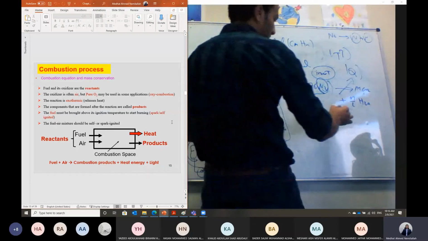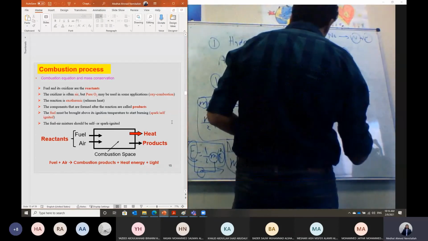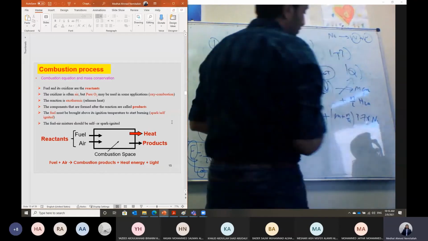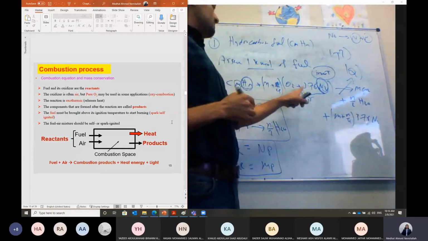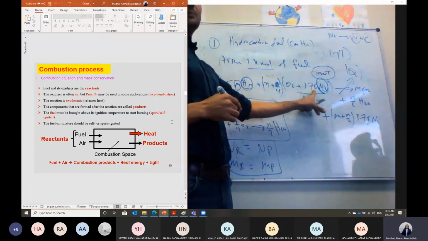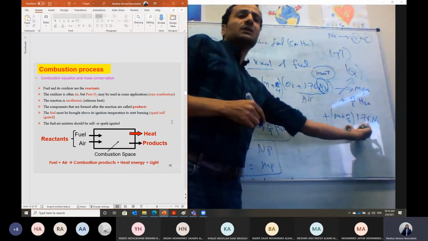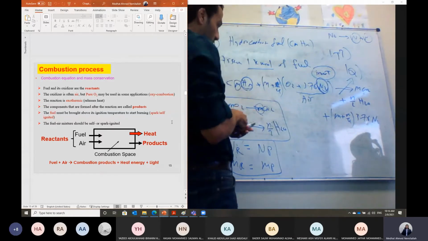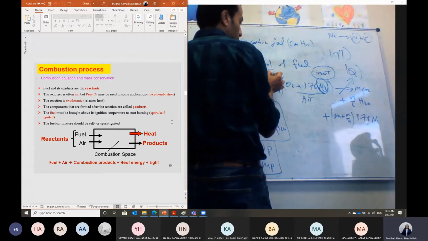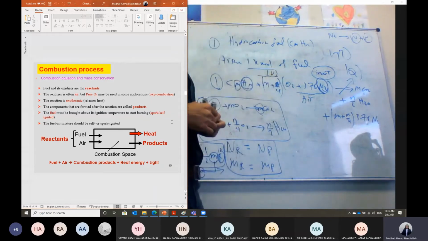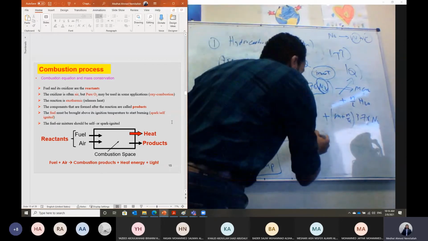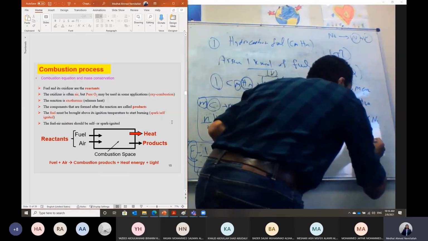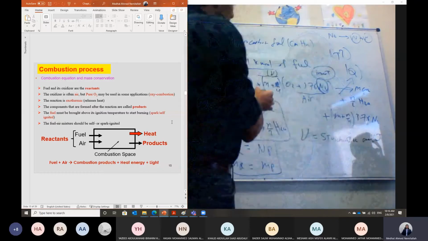So here we have m plus n over 4 multiplied by 3.76, and this is N2. N2 comes in with this number of moles, m plus n over 4 multiplied by 3.76, and it leaves with the same number of moles as an inert gas. This term, Shabab, which is m plus n over 4, we give the symbol gamma or nu. We call it the stoichiometric or theoretical coefficient, which represents what, Shabab?